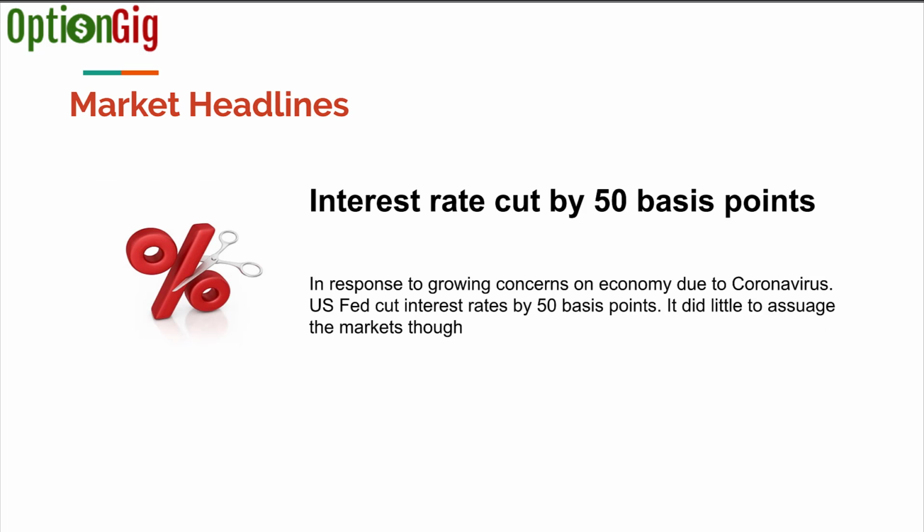And now, because of these worries, Fed, as always, is trying to come to rescue of economy, or in this case, maybe to the rescue of the market. So in response to coronavirus, US Fed cut the interest rates by 50 basis points. Now, there are two camps around this whole interest rate cut. Some people think that it is good because it will make the loans cheaper for those businesses who have suffered because of this coronavirus. On the other hand, there are other camps who say interest rate cut is not going to get people back into the office.